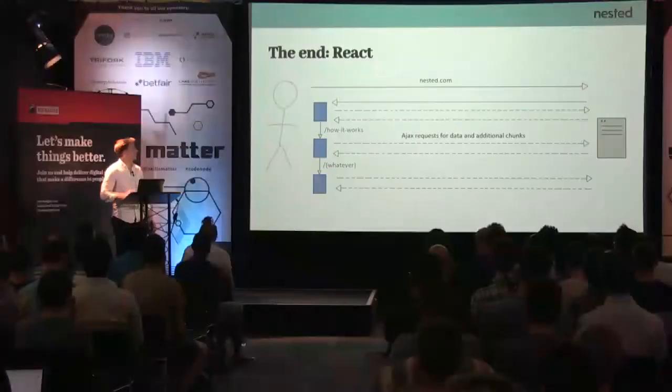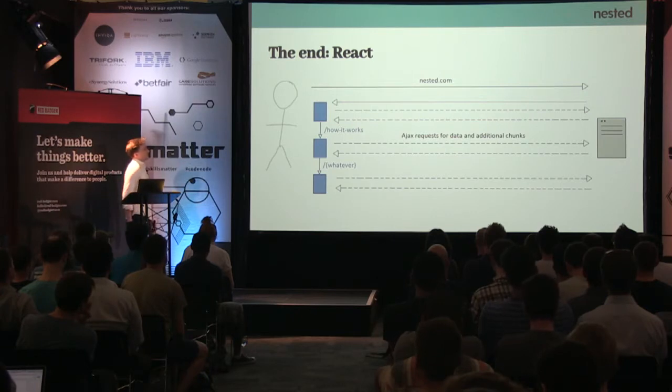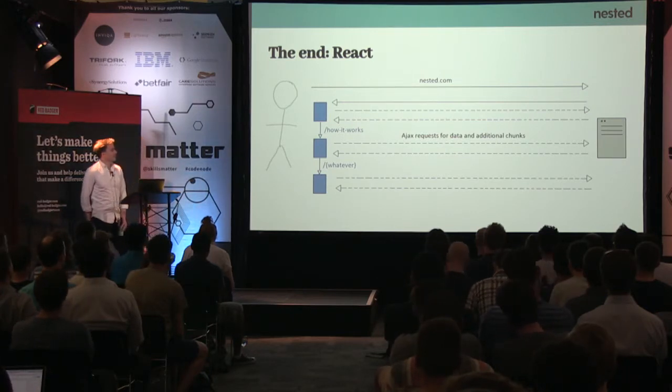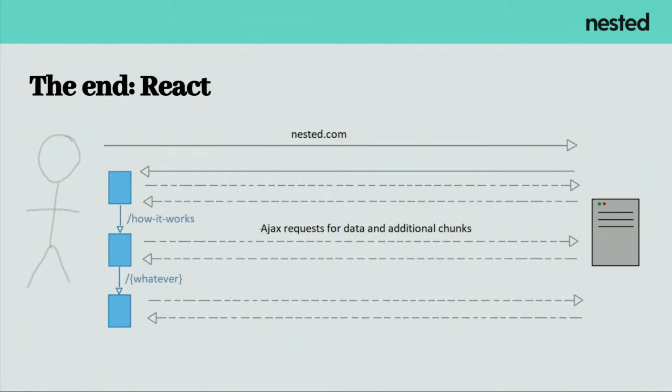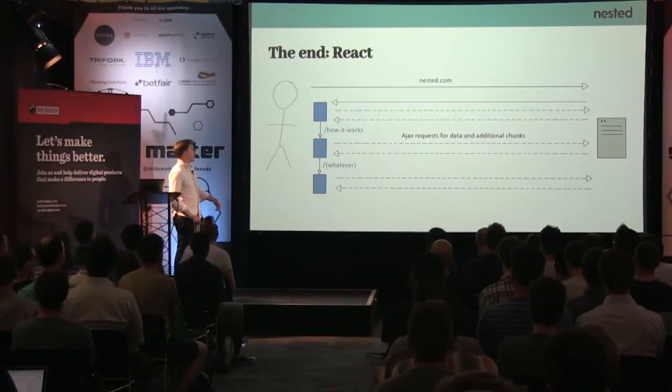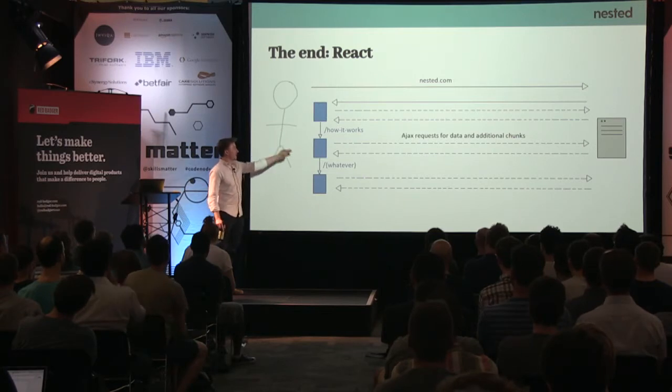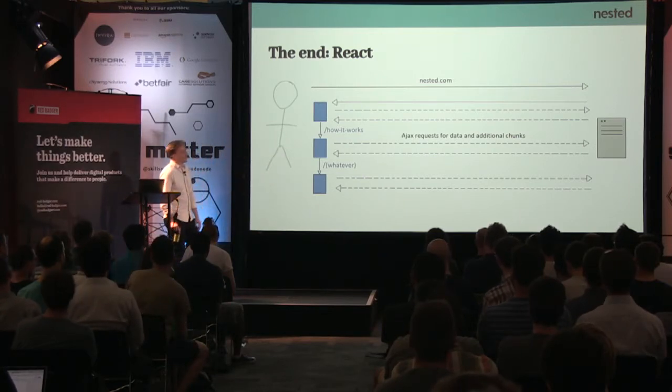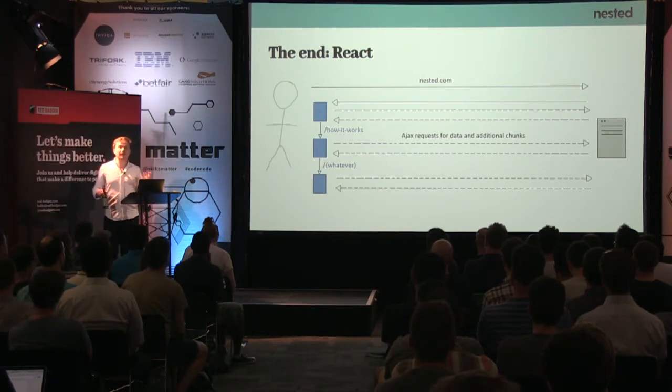So where are we trying to get to? Well, we're trying to get to a normal React application that we've all seen, know, and love. So a user would navigate to Nested.com. The server would, again, respond with some HTML as well as some JavaScript this time. We'll render some view based on that using React. And then you'll see these dashed lines going back and forth, which represent possibly more AJAX calls for some data or for some additional chunks from the back end or some other thing. But the main takeaway is that most of the navigation is now being handled by the front end. So when you click a link, like How It Works or whatever, that'll be a view that's dynamically updated rather than triggering a full page refresh.